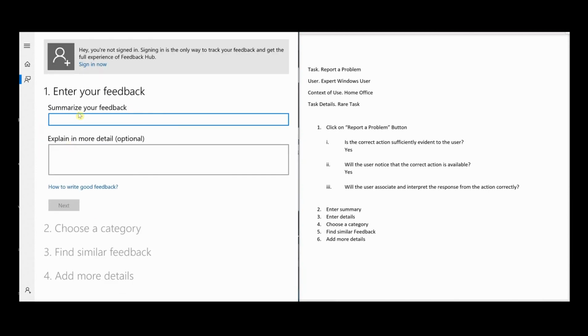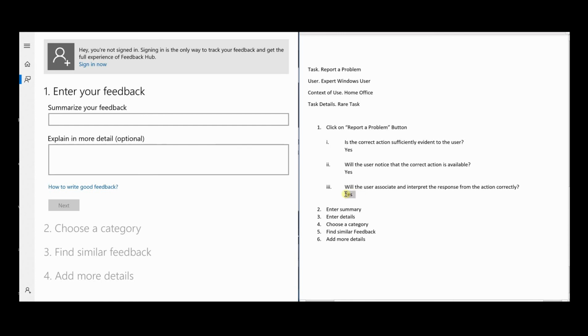And this takes me to a different screen. I think that makes sense too. The user is an expert Windows user, and this is typically how the Windows operating system works. Whenever you click on a button, it goes to a different screen. So yes, I think the user will be able to understand the feedback that they're getting. They will be able to understand that it has been interpreted.